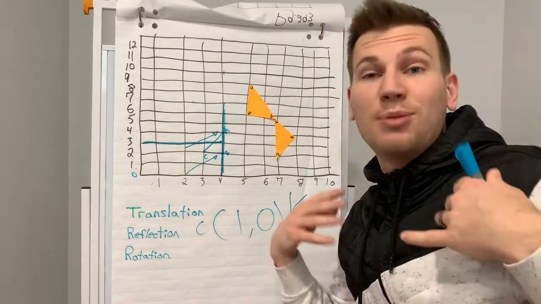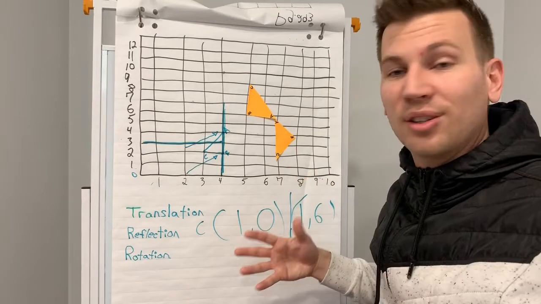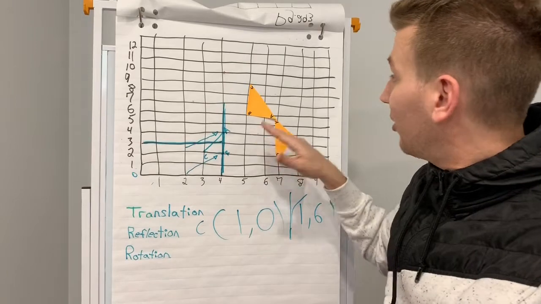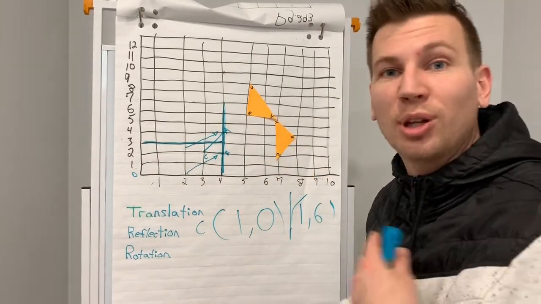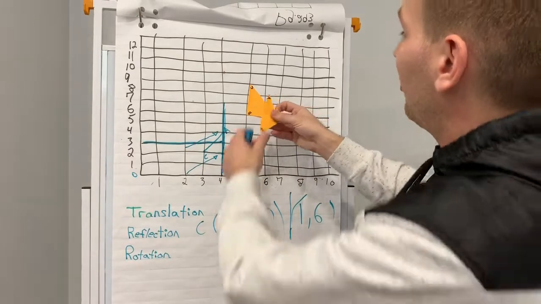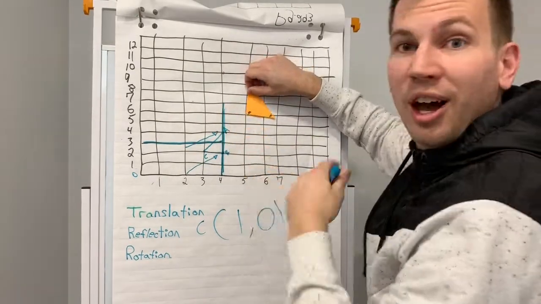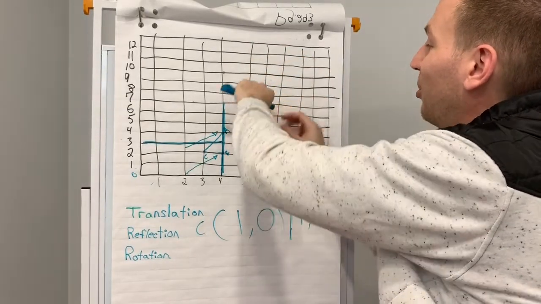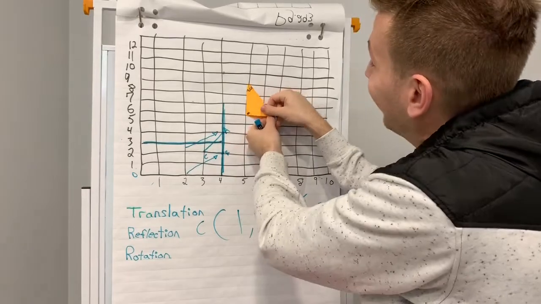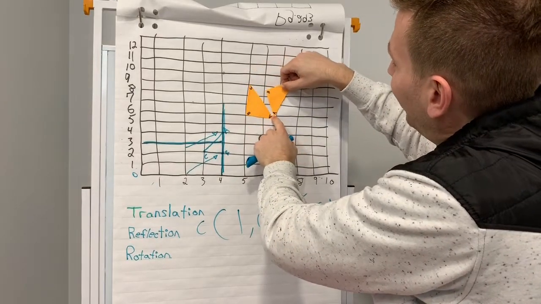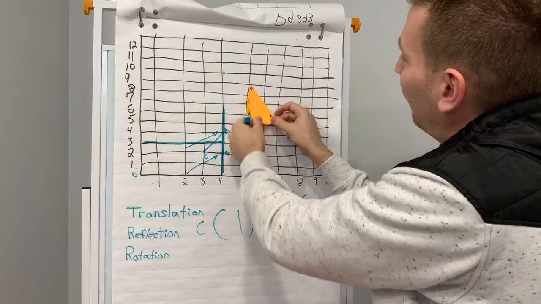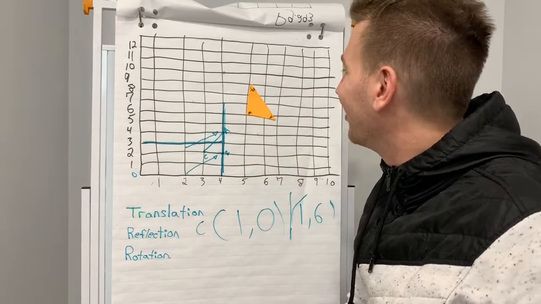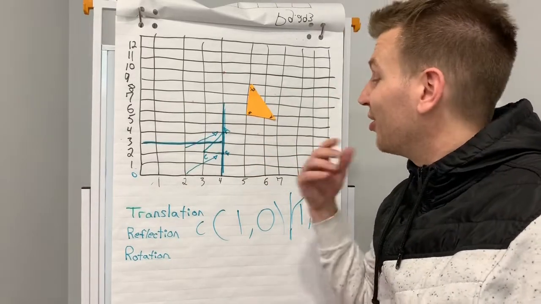I know that's a lot to handle and process. I feel like translation's pretty easy. Reflection, that's not bad. Rotation can be a little tricky. Just remember, 90 degrees is just a quarter turn. 180 degrees would be 2 turns. 360 degrees would be rotating it all the way back to where it started, so it'd be like 1, 2, 3, 4. So that would be 360 degrees, but no one rotates 360 degrees. But anyways, those are the 3 concepts.